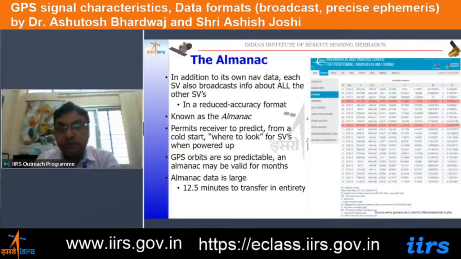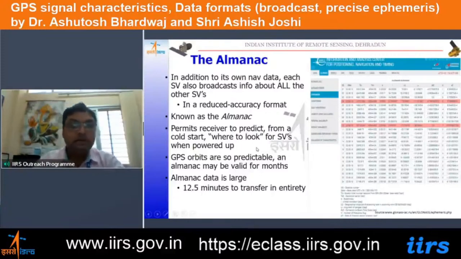The information about all the satellites which are there is available. These are the links to the site which is given. This is from GLONASS. On the same site you have GLONASS, BeiDou, GPS. All the satellites are detailed as per their tabs, and the information about their almanac is available here. This particular slide gives the almanac for the GLONASS data. All these things are transparently available.